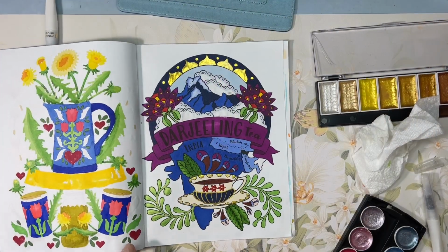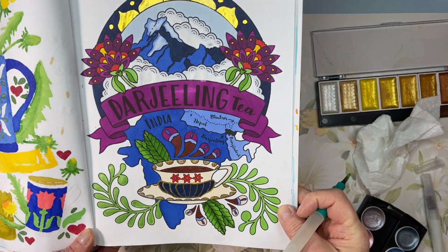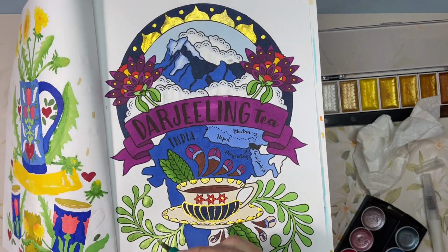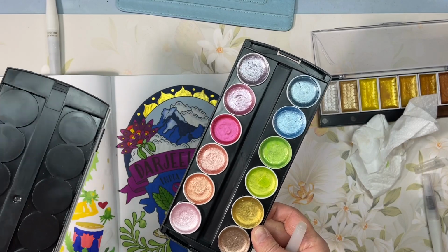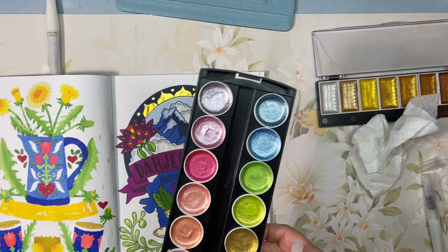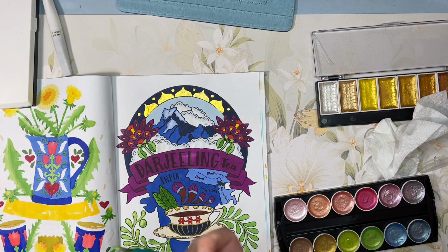All right, so I did that. I decided to just leave the cup pretty much. I put the lines in the blue and I'm not sure I'm happy with it. Now what I'm doing is, it's not labeled, but it's Master's Touch, pearlescent. You get them at Hobby Lobby. And I actually really like these. These are pretty nice for as cheap as they are.